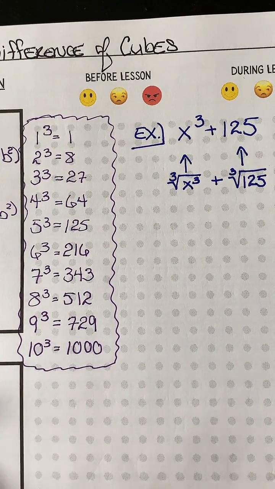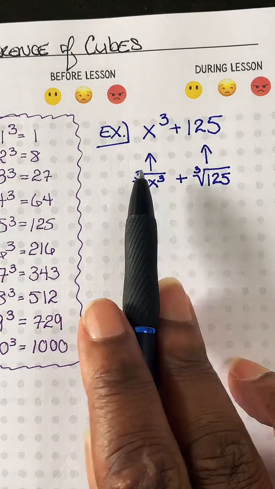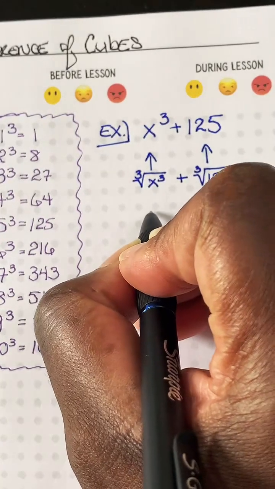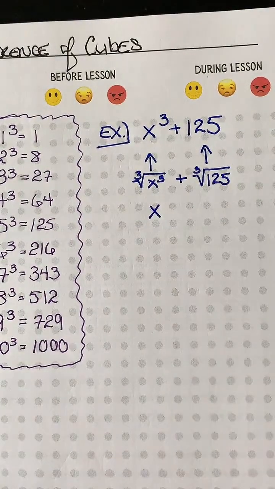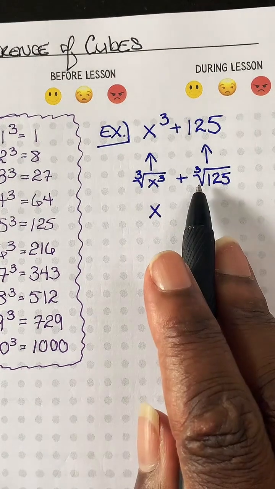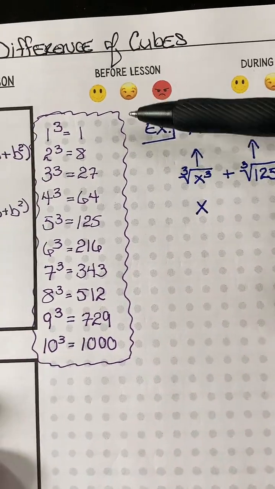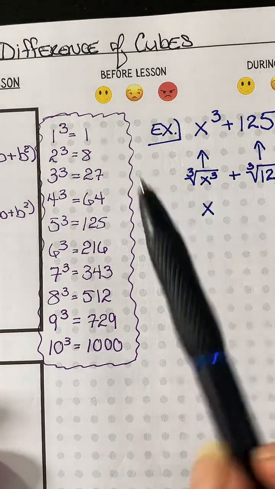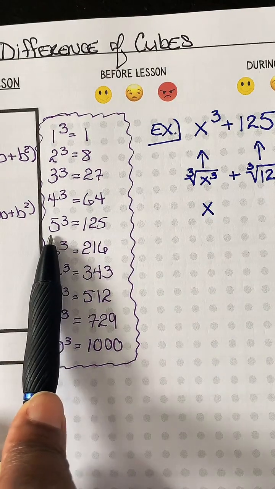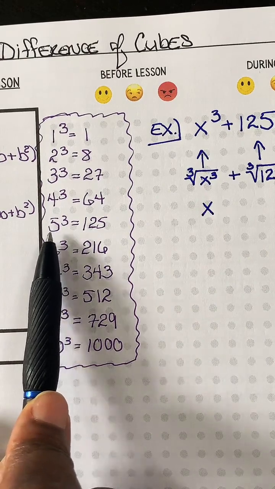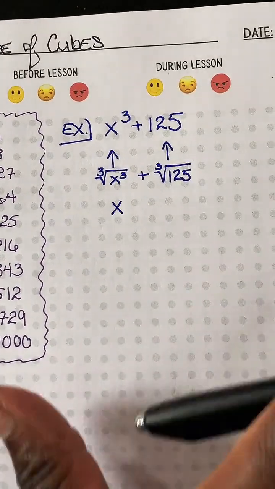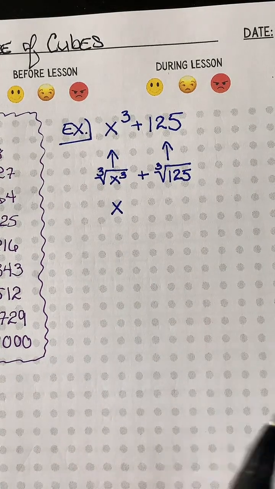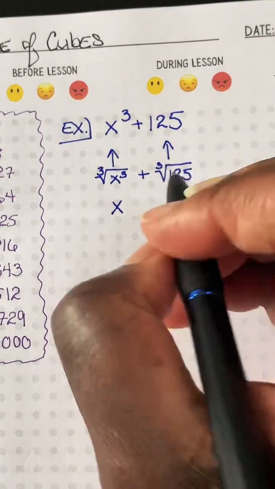All right. So cubes and cube roots cancel each other out. That's going to leave me with an x. For the cube root of 125, I'm going to look over here on the end to see where's 125. Here's 125. So the cube root of 125 is going to be whatever the base is, and the base is 5. How do I know that? 5 times 5 times 5. 5 times 5 gives me 25. 25 times 5 gives me 125.